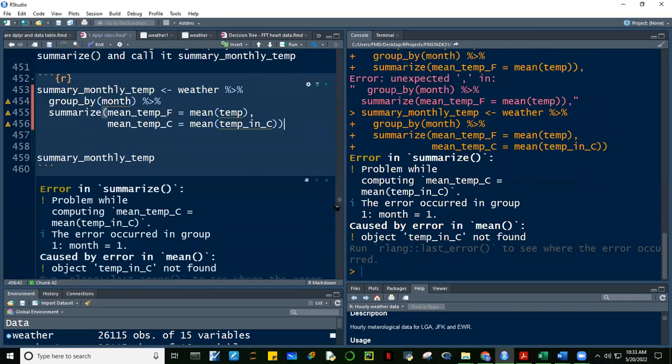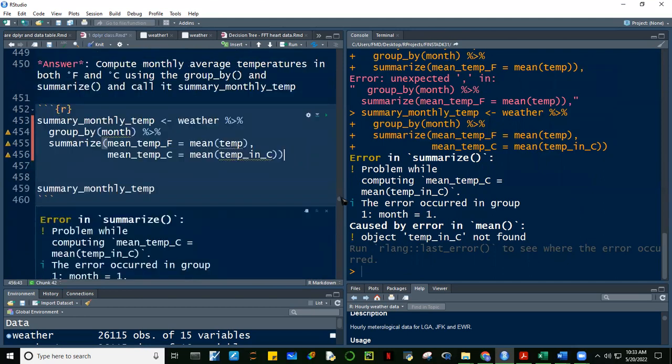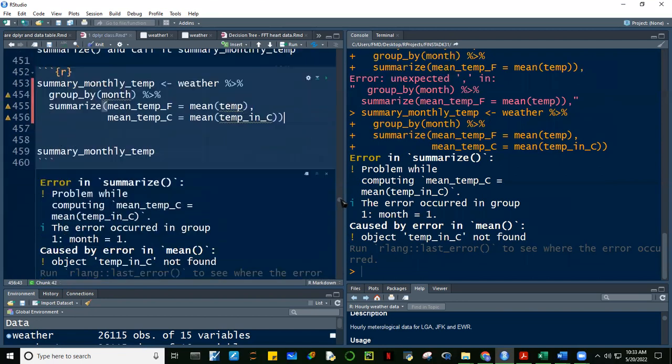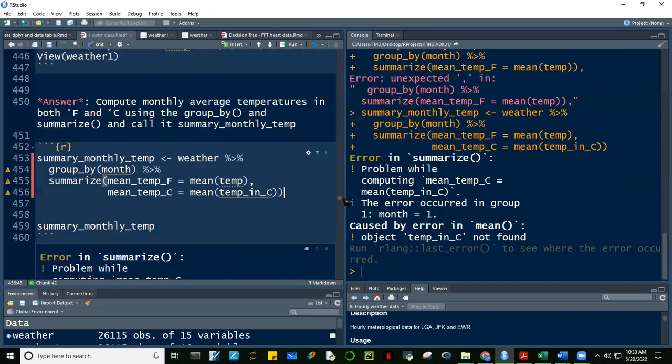Okay, why did it still error, class? Why did it still error? Anyone, guys?